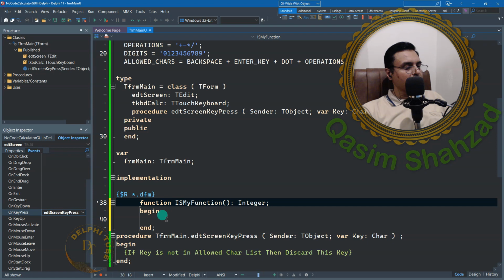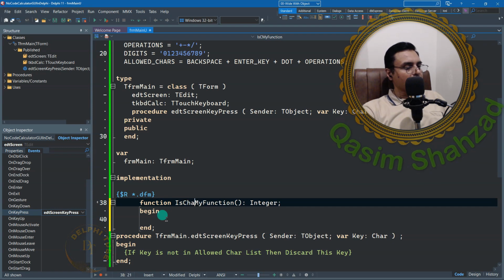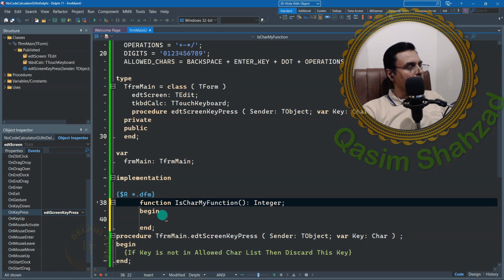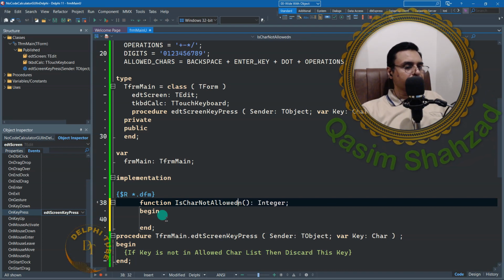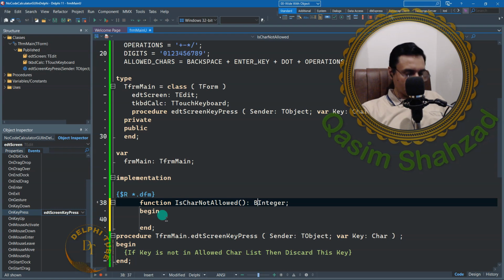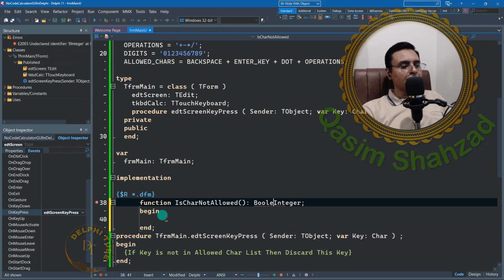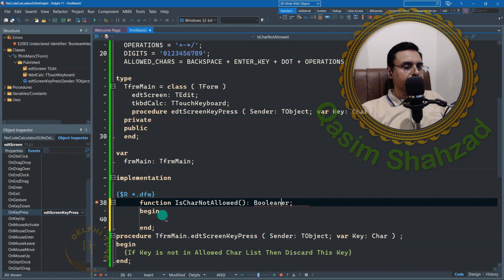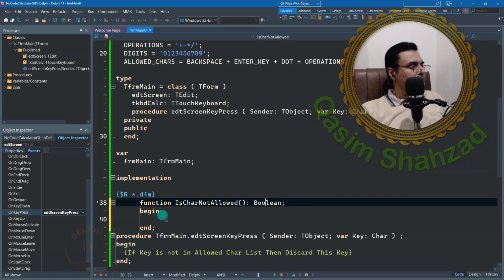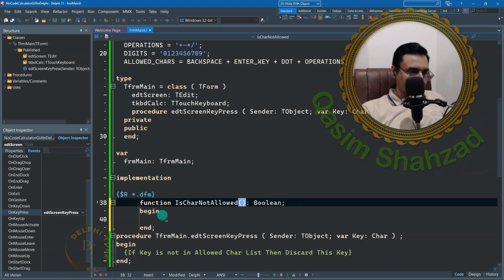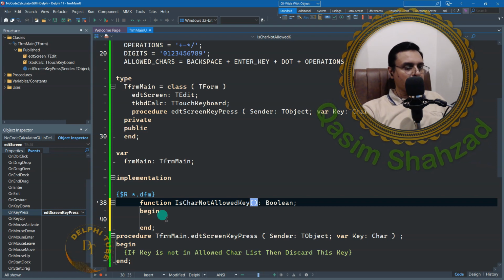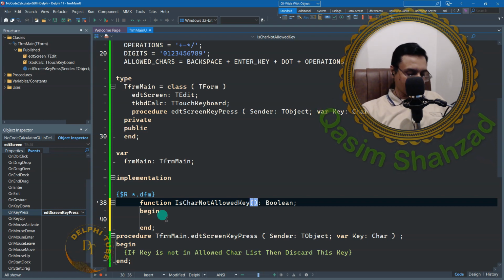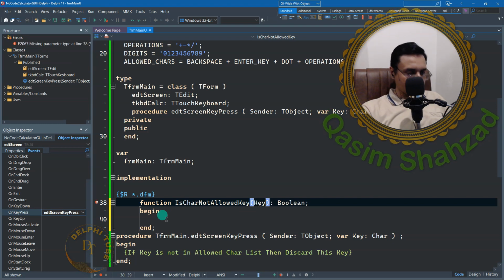Is character not allowed, and its result will be Boolean. And what will be its input? Its input will be key.